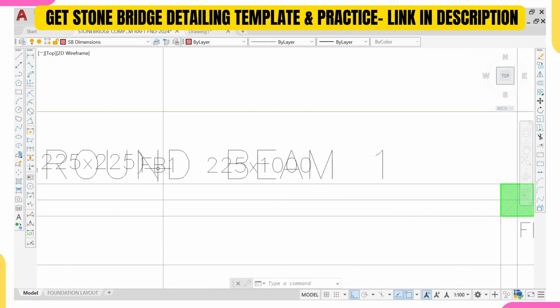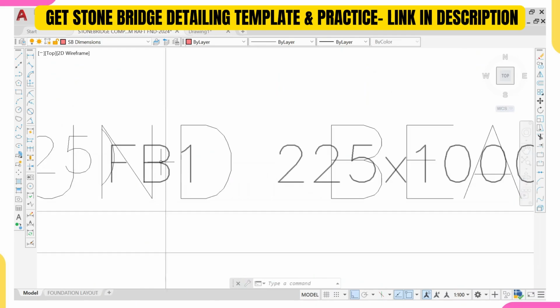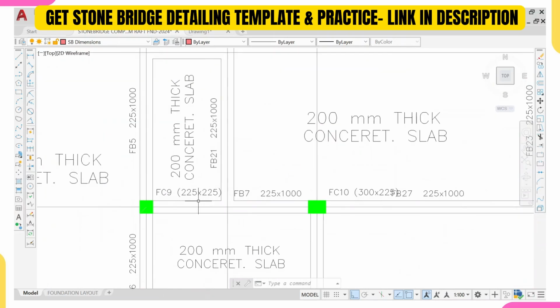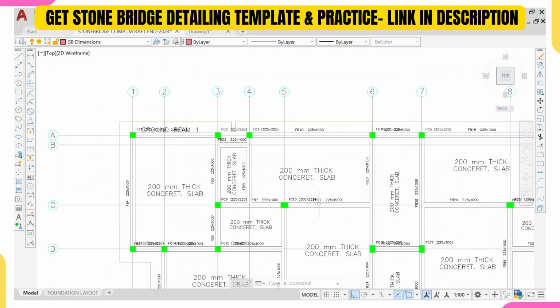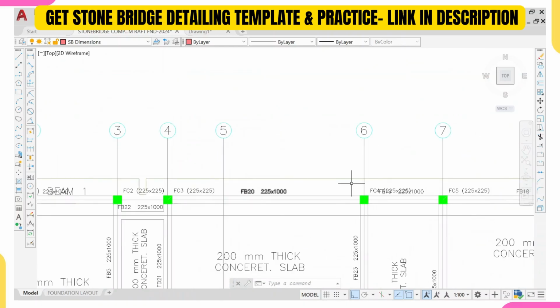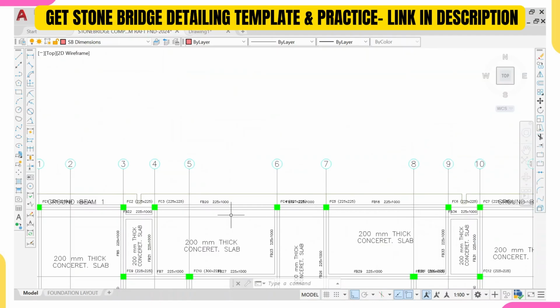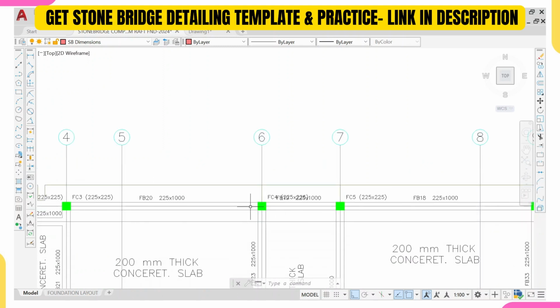Don't mind that we are having this on top of this, because we are still going to delete all this, because this is not necessary to us. We are still going to delete this beam labeling that comes from ProtaStructure. According to ProtaStructure, if you come over to this beam, this is 20, this is 19, and this is 18. But since this is a continuous beam, the whole of this continuous beam should be your beam 1 or beam 2 or beam 3. That's how to label your beam. But ProtaStructure is not observing that. So for that reason, we are doing it again all together.